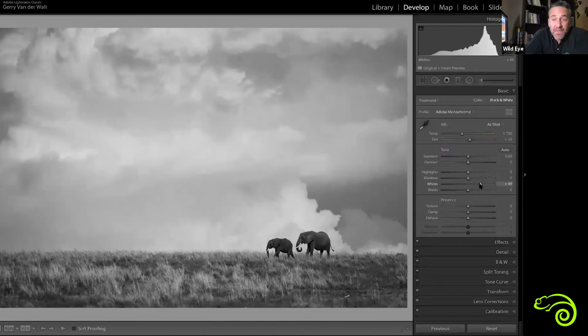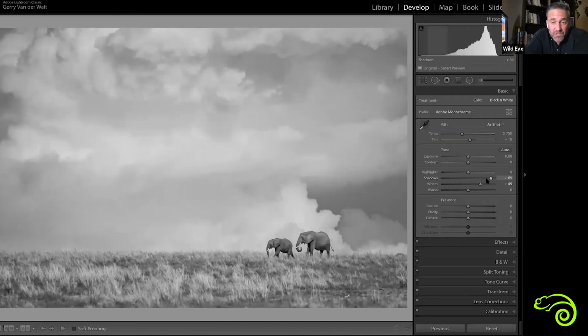Yes? I can then say the shadow areas, which would be these elephants here, let me lift them up. See how it lifts just the shadows? The shadow slider affects only the shadows. So see the difference we get in there. So we can pull that up a little bit. The highlights will affect the highlight areas. I'm guessing the clouds, right? So here you start playing with all of those.